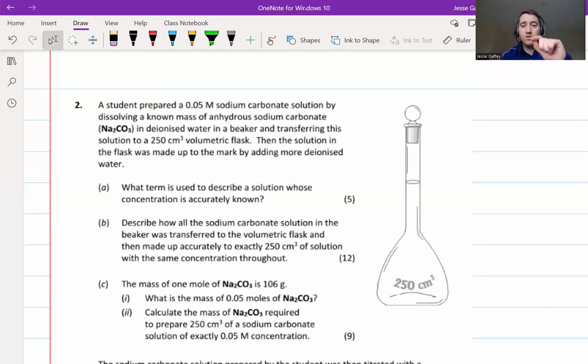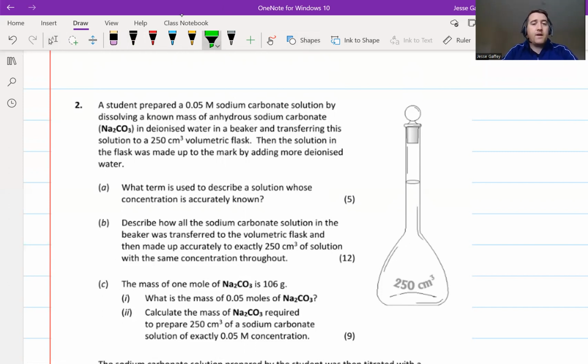This is the 2022, so just the summer gone, the 2022 ordinary level titration question was question 2. All right, so let's begin. The best thing to do is get yourself a set of exam papers and work through these with me so you have a piece of paper to actually underline. All right, so let's work our way through.